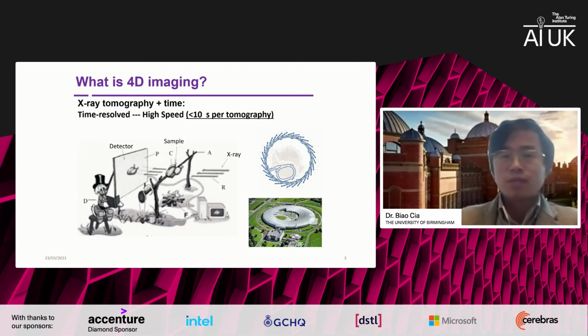So what is 4D imaging? Basically, we are producing extremely powerful X-rays by this synchrotron source. And if you have a sample continually rotating with the X-rays shooting on it, and then we have a detector to collect this rotating image, then we can reconstruct this as a 3D image. We usually call it a CT. And if you do this extremely quickly, for example, if you can capture a tomography in less than 10 seconds, you get time-resolved evolving images of the structure in 3D. That's what we call 4D imaging, okay? 3D imaging as a function of time.